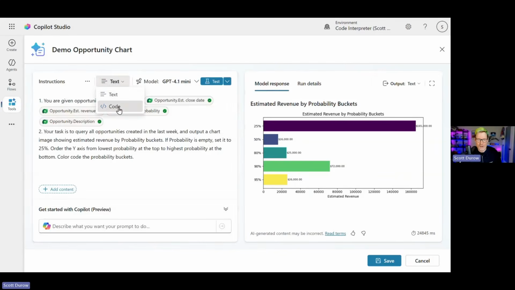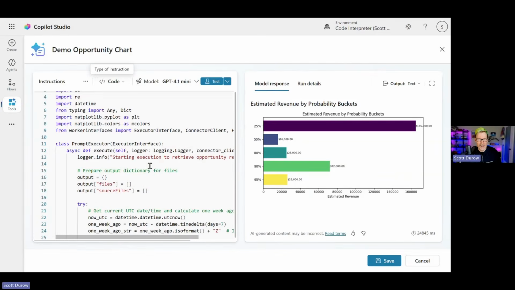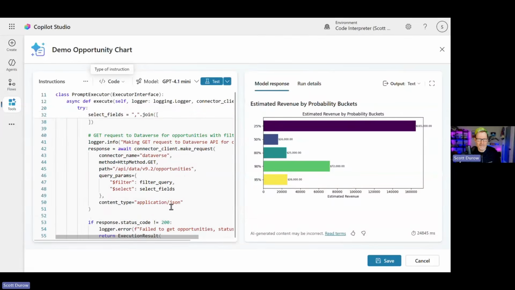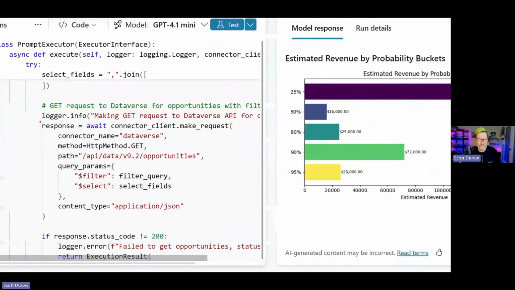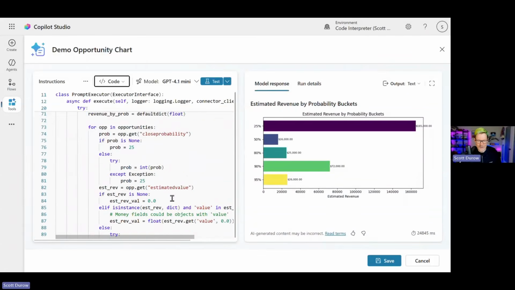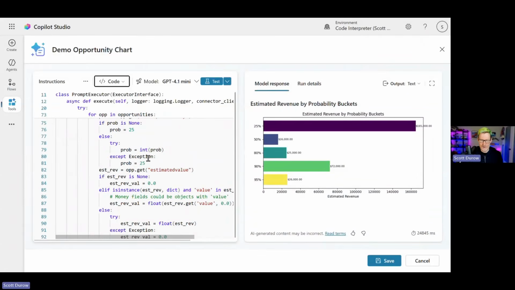If we go over into code here and scroll down, we've got some pretty cool stuff. We've got some actual web API requests going on. It's querying our opportunities using the web API endpoint, creating a filter, creating a select, getting that data, iterating over that data, and then creating the chart.